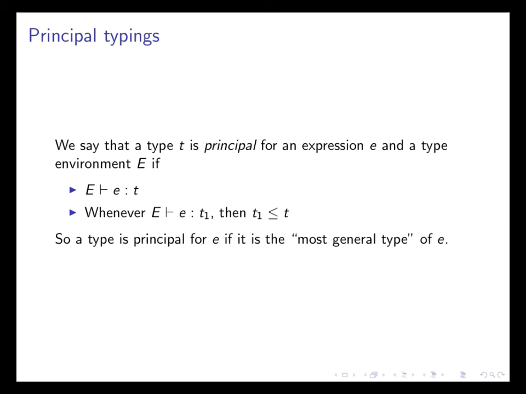So we're almost there, and we can present the type rules. We're going to say that a type is principal if it's the most general type, and a type T is principal for an expression E if it's the case that E has type T. And if we can find some other type, T1 of E, then T1 is an instance of T. So a type that's principal for an expression if it's the most general type of it. And the type system that we have allows for a notion of type inference that makes it possible to find principal typings. A little more about that later, and a lot more about it in the next session.